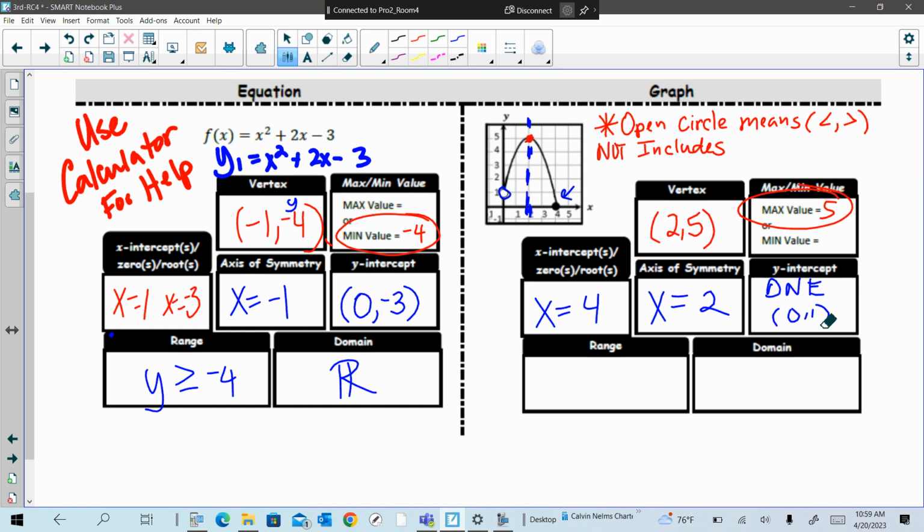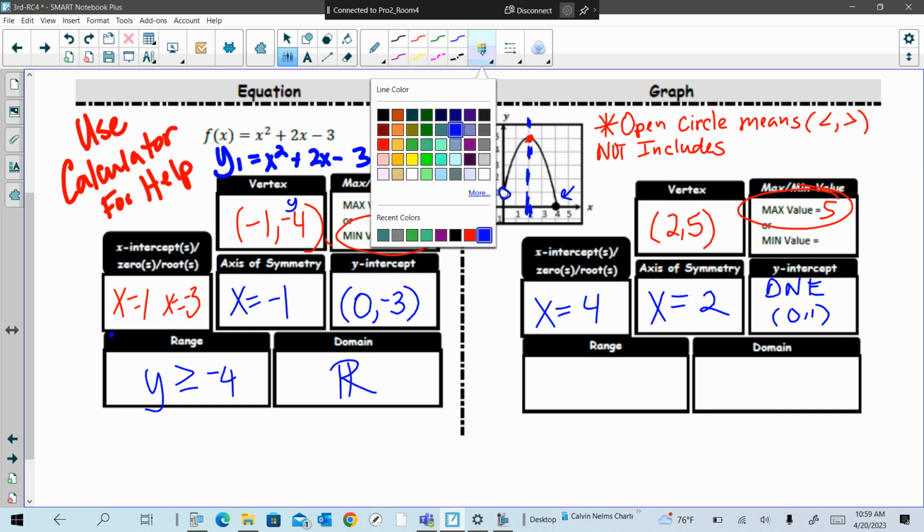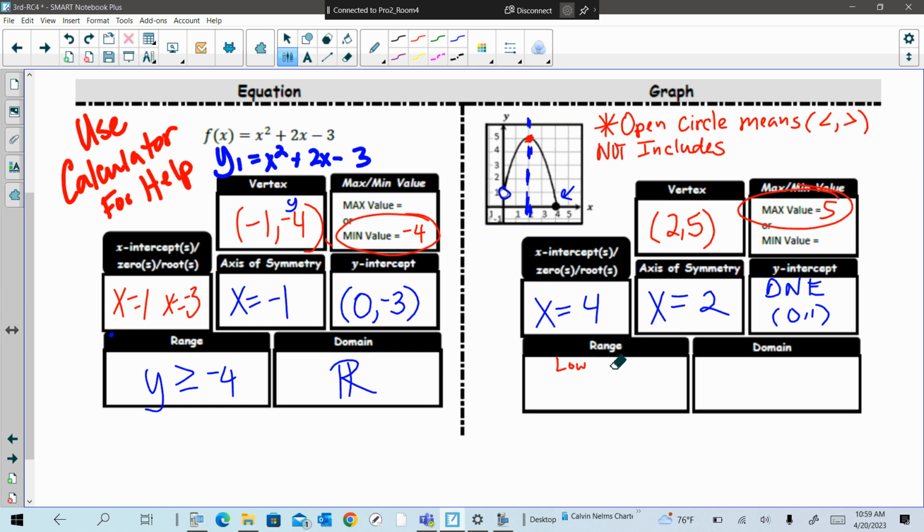All right, now our range is going to be different on this one because we have open and closed circles. Our range is always still talking about the y values, going from low to high on the y value. So I'm talking about the y. If I follow this parabola, how low does it go? Four. Well, that's the x though. How low? We're talking about the y's. Yep, it's at 0 right there. That's the lowest it goes. So the lowest is at 0, less than or equal to y.